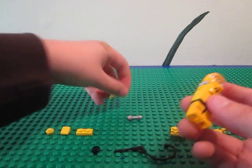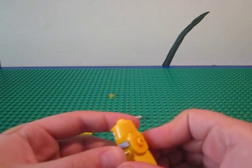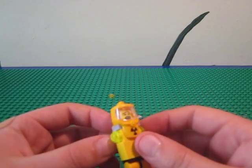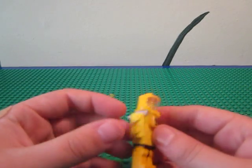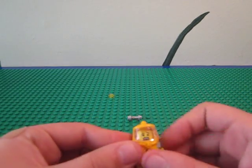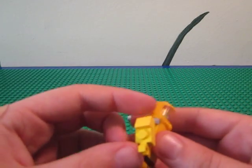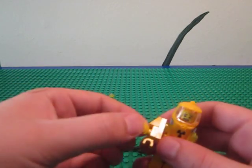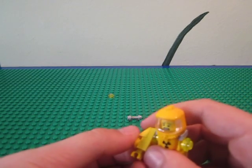I didn't have any more yellow studs, so I just did the neon yellowish green tone instead. Then one of the plates — a 1x2 plate there — and one of the clips for the hand. Then one of the slant parts, and then the stud to just top it off. But you can also use a smooth one-by-one plate, which would actually be kind of nicer.